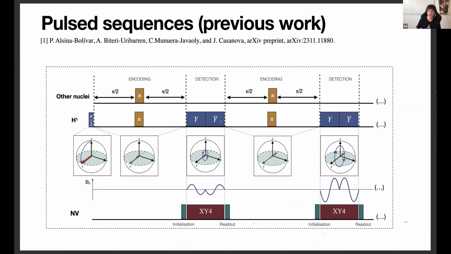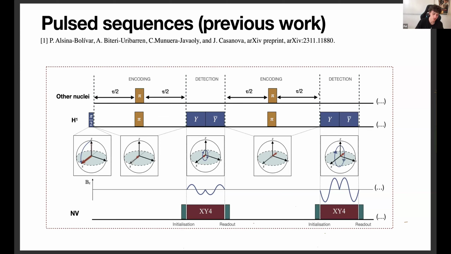Then the next step is to apply another encoding period. The state evolves again under the effect of the J-coupling, and then you measure again. The amplitude of that oscillation will have changed in principle because your state will not be the same as in the first measurement, and you measure again with the NV ensemble and so on. That way you can reconstruct the evolution due to the J-coupling during the encoding periods. All right, now let's go to a specific case. Maybe it's easier to understand.